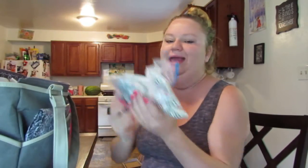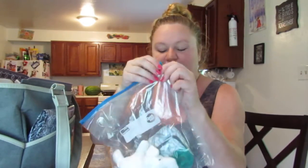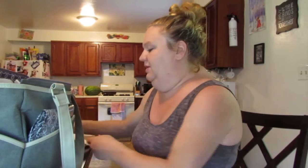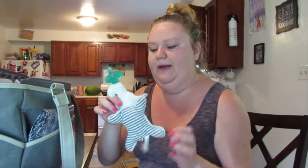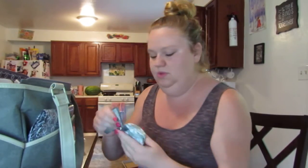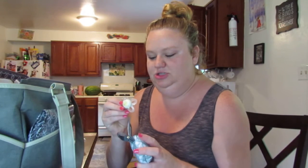I'll show you guys the bag empty so you can see where all the pockets are — I'm just pulling everything out right now. This is just a Ziploc bag full of pacifiers. I will let her use a pacifier after a few weeks, or maybe sooner depending on how her latch is — making sure we don't have any latch issues or tongue ties or lip ties. But this is her Wubbanub — she has two of these, this is the elephant one. Pretty cute. And I washed all of these nipples and got them all clean, and then there's a paci pack.